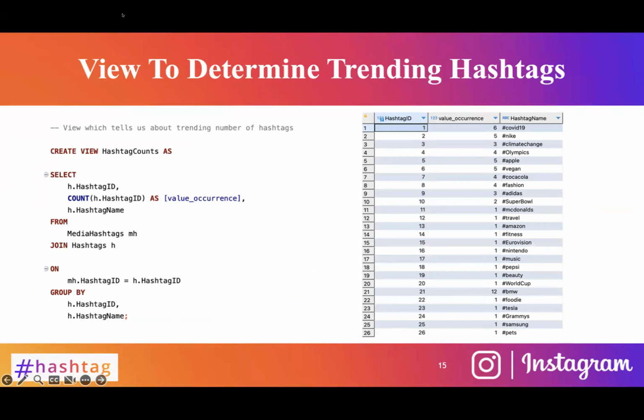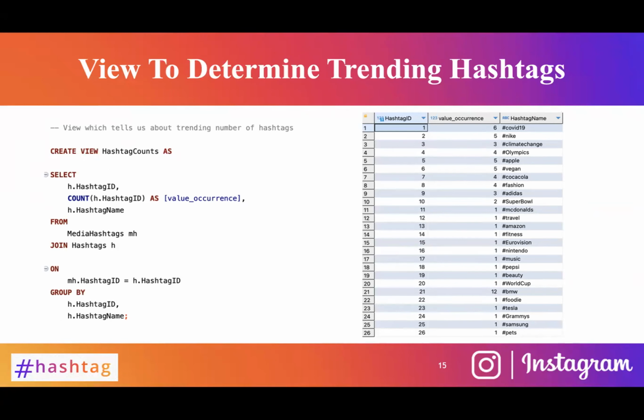Now over to Hinal. Hello, good afternoon, everyone. So we have created 6 views. Out of these, 3 I will explain, and the rest we have used for data visualization, which will be explained in the next slides. The first view is hashtag counts, which determines the trending hashtags, which are used basically for brand visibility.